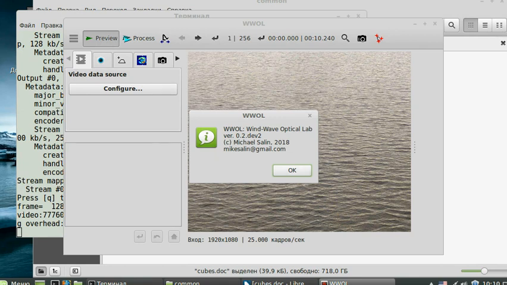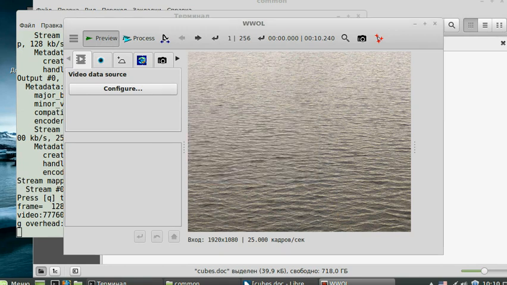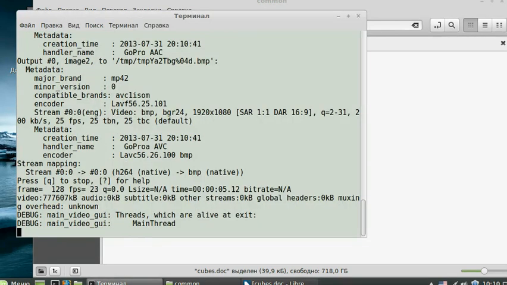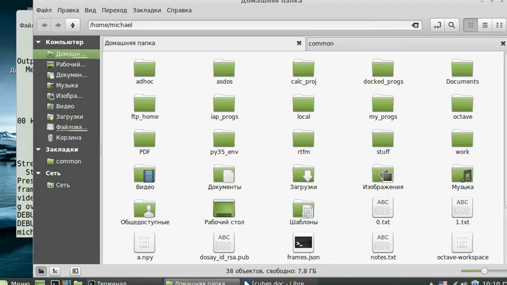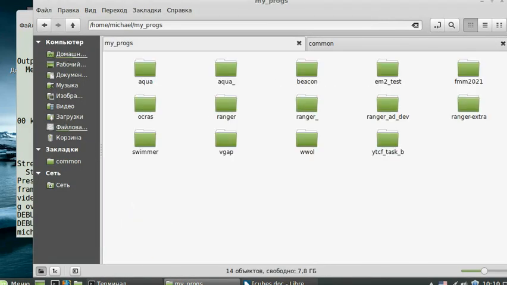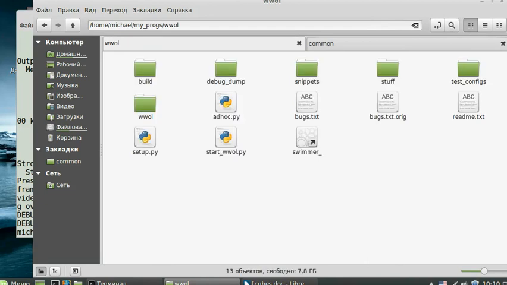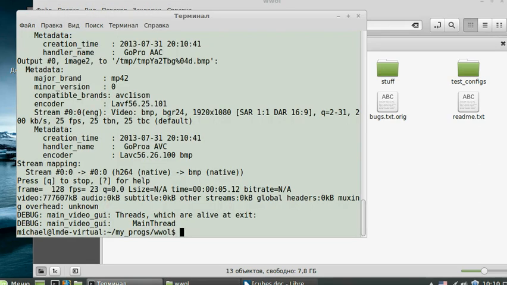First, I close it to run it again for you. Here is the project directory, and here is the command window.